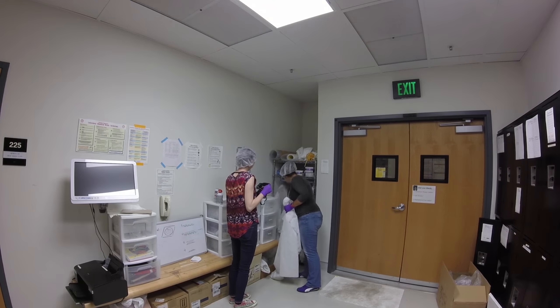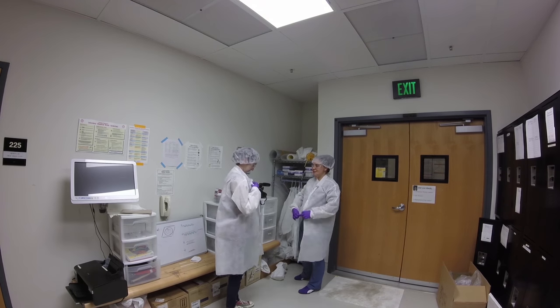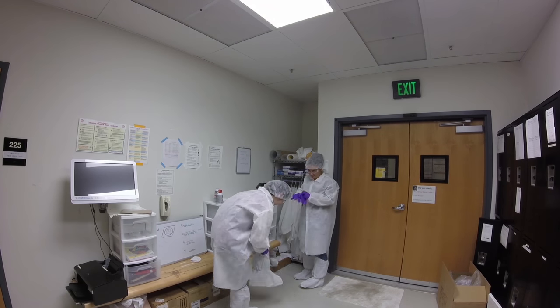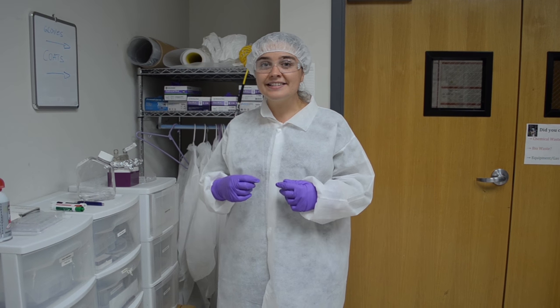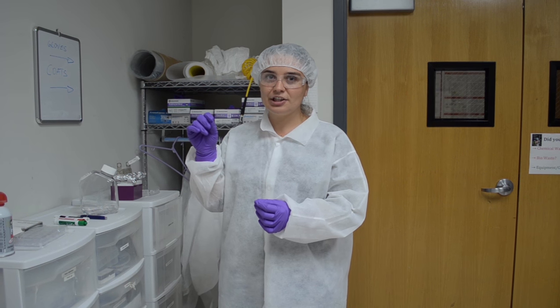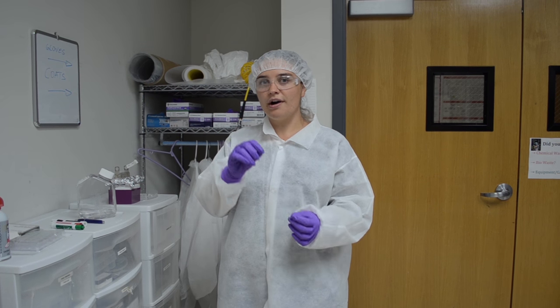Why are we dressed so funny? Because we want to restrict the number of particles that go into that clean room area. It's basically anything on your clothes like lint will be giant in comparison to the things that we're making in there. So we're making things that are smaller than your hair. So your hair is 80 microns. We're making things that are like one or two microns, basically like a hundred times smaller than the width of one of your hairs.